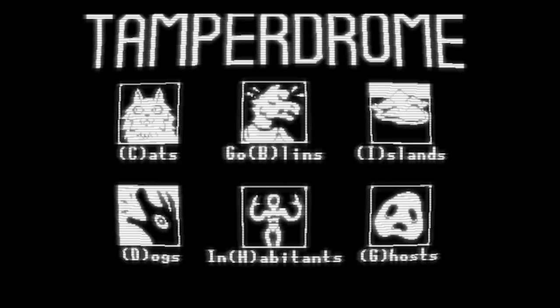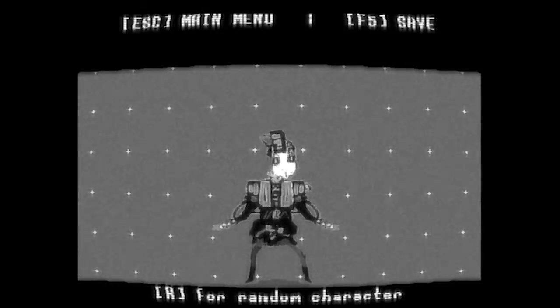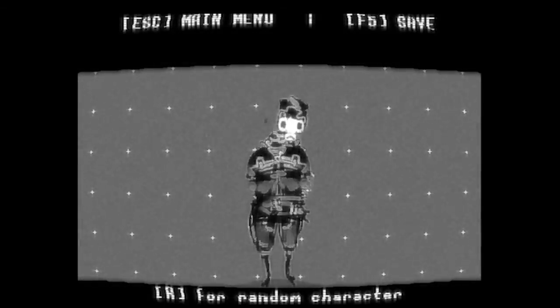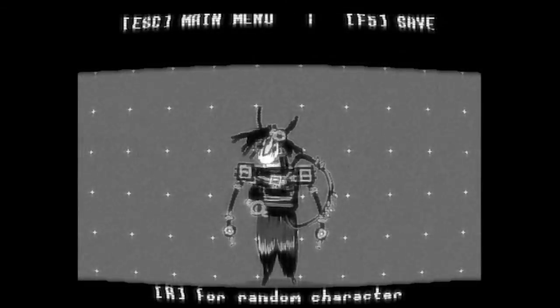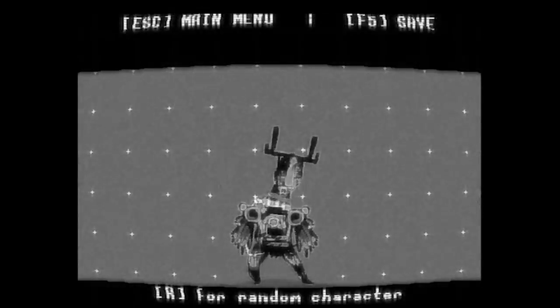So this is a collection of 6 graphical generators. I'm going to go with inhabitants here for the first one. And you just press a random key and it generates one of these characters, and they're kind of like tribal Borg looking kind of guys.